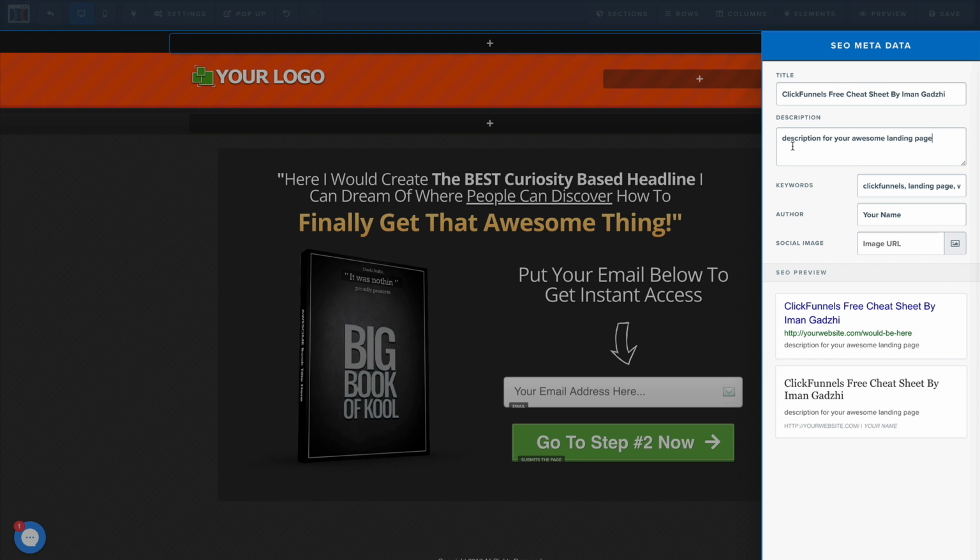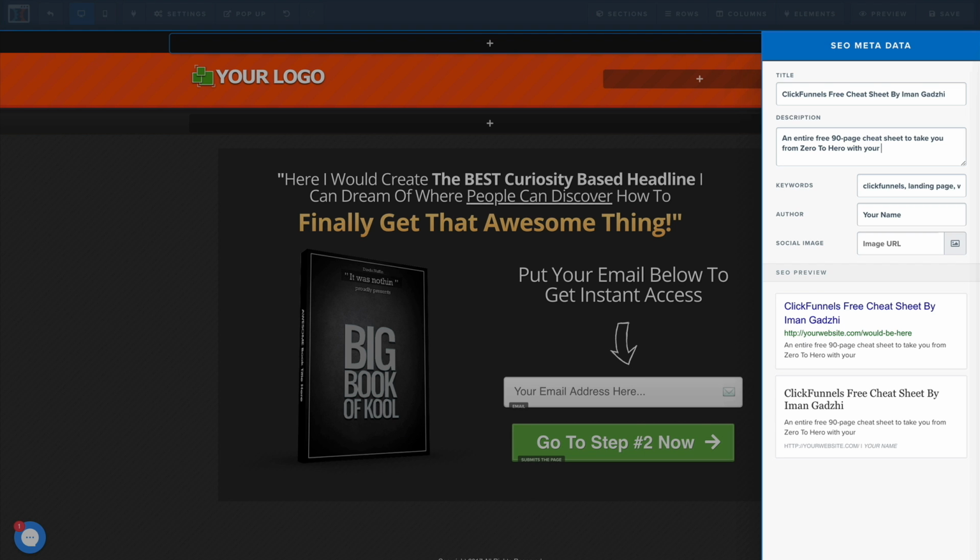And here, you put a description: an entire free 90 page cheat sheet to take you from 0 to hero with your ClickFunnels knowledge. Here you're gonna put your SEO keywords, author, your name, and then if you want a favicon, you want a social image, which is this thing that comes up here, you can put that here.